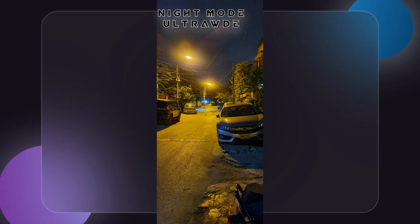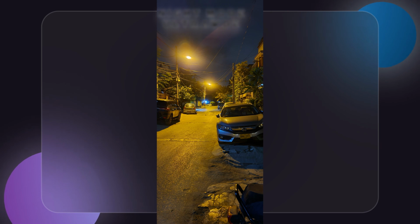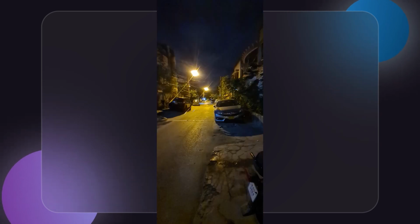The shadows lit up and colors become more saturated. It takes time while capturing some shots during night with the night mode. Well, that's because it works to make the shot look better.